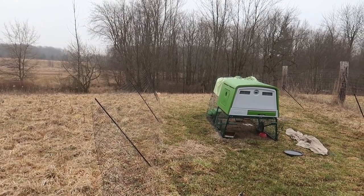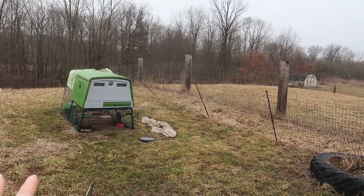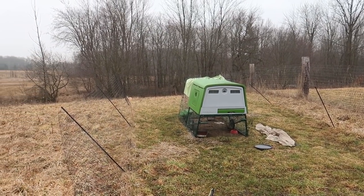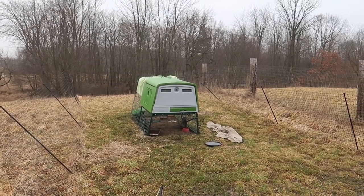You guys remember the igloo coop that we had last year that my son had all his chickens in? You can see we've got a little bit of a problem. We have massive winds come through fall and winter — and actually they weren't as bad this year as they normally are. This is staked into the ground and the wind obviously blew everything over. That's okay, we can go through and fix it.